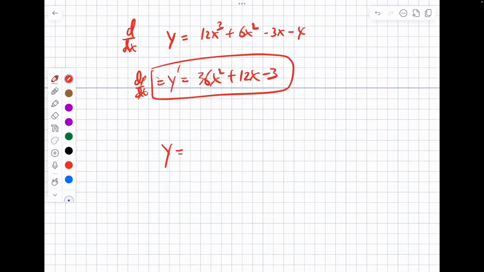Now, what if y is like this, though? This one's kind of hard. Supposedly, you're going to learn something called the quotient rule, but I don't want you to use the quotient rule. The reason is, I will ask you to rewrite this. If you rewrite this, your math is a lot simpler, and you don't have to deal with the very complex low d high minus high d low over low low.